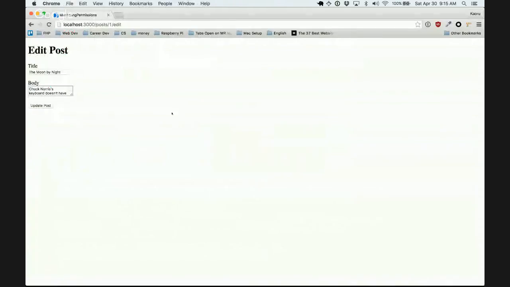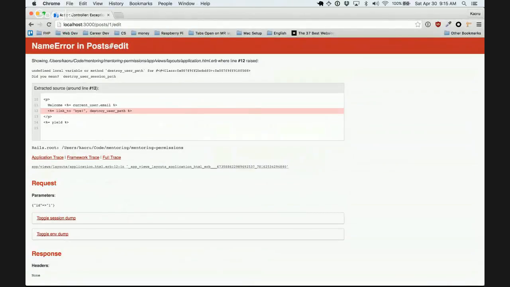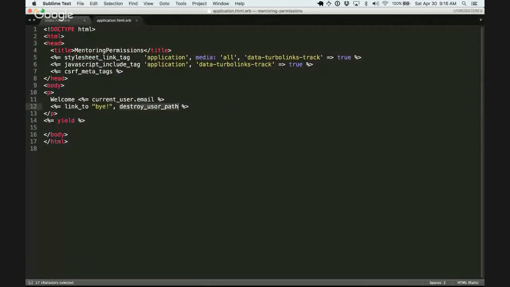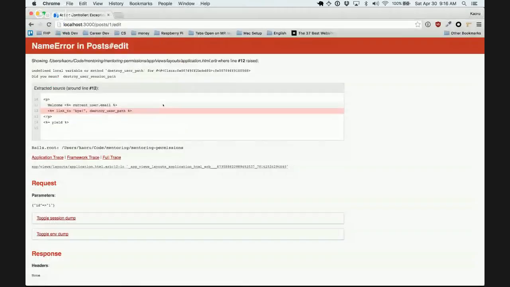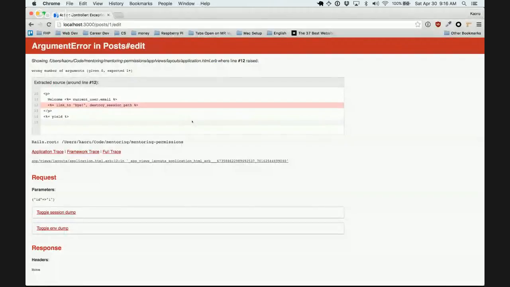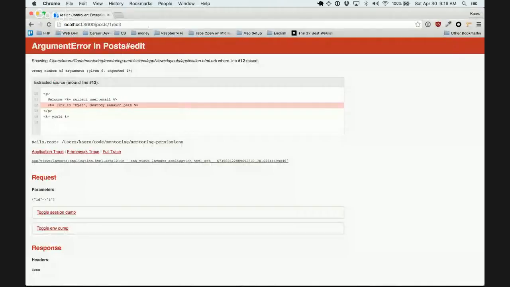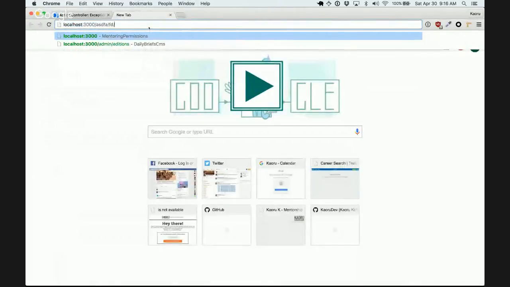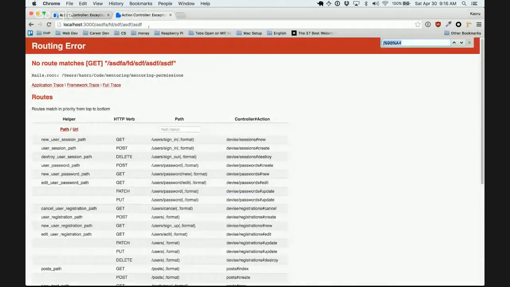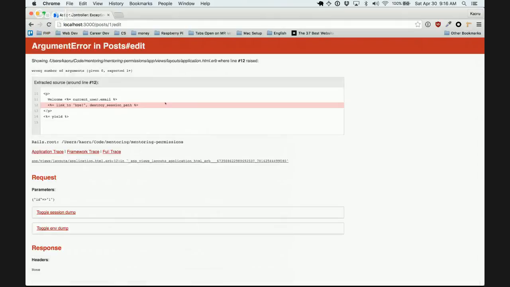If I do that, I come here, destroy session path. I'm logging out. This is the best way to get the routes. User path.